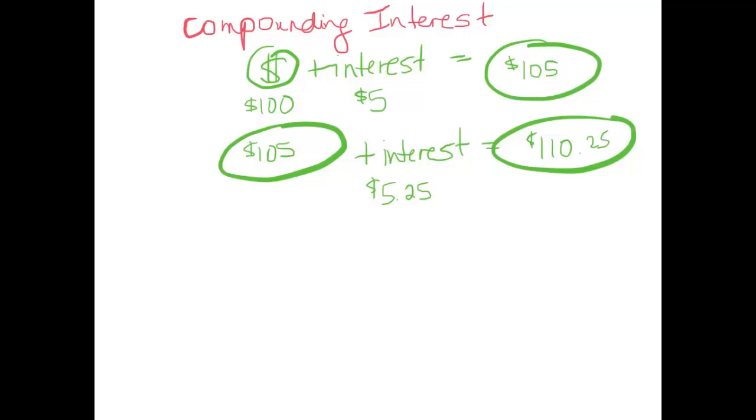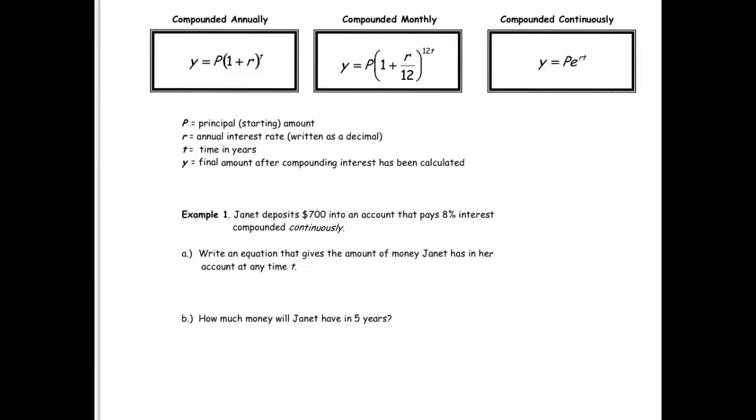So on your note sheet, you have these three formulas, and they're just an example of three different ways in which you could compound interest. So the first one says compound annually, and annually means once a year. Compound monthly means once a month. And then, a weird one, compound continuously means that it's just continuously being compounded. So you can't say it happens every minute or every second. It's actually happening even faster than that, which is kind of weird. That's almost impossible when you think about it.